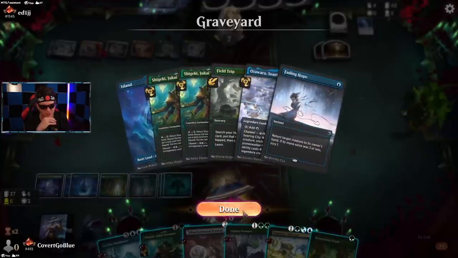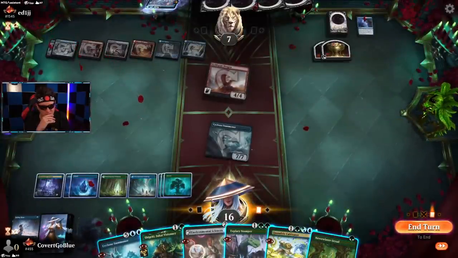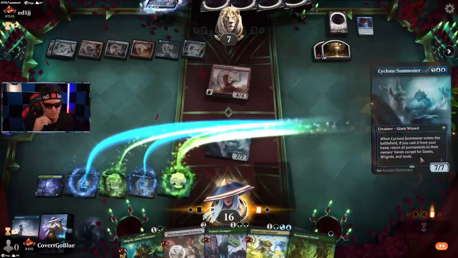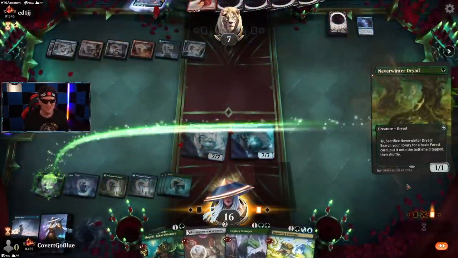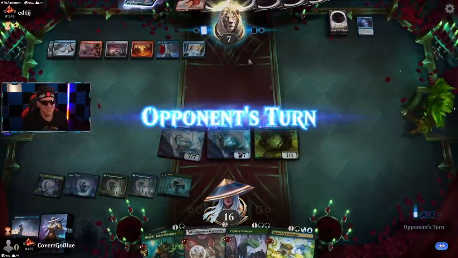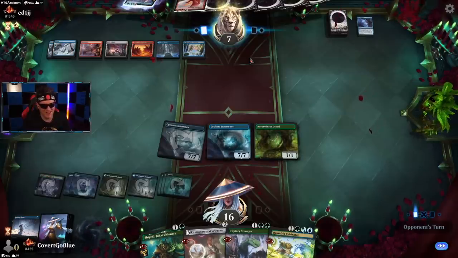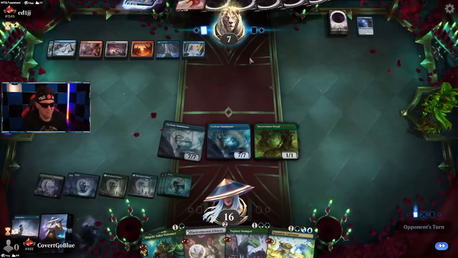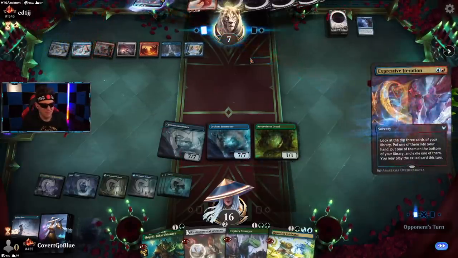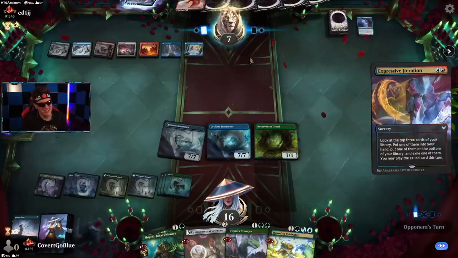Why didn't they get the Fading Hope from the graveyard? I don't know. They got nothing. They got nothing. 2 7-7s, okay? Those are really big for an Izzet deck. Can they kill him? Can they even block them? Dig. Dig, you fool.